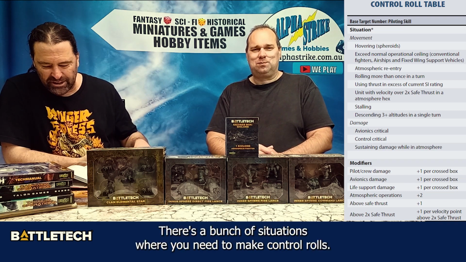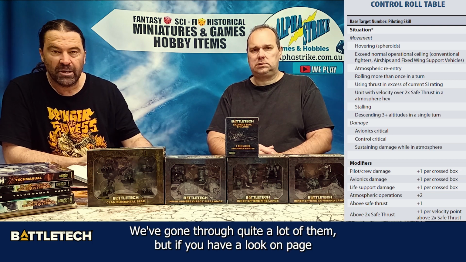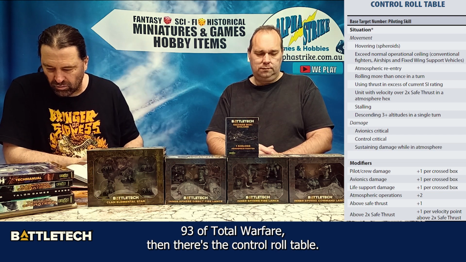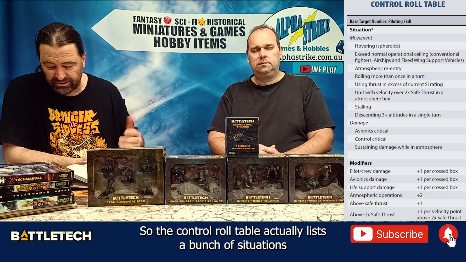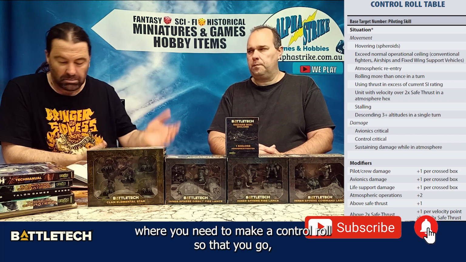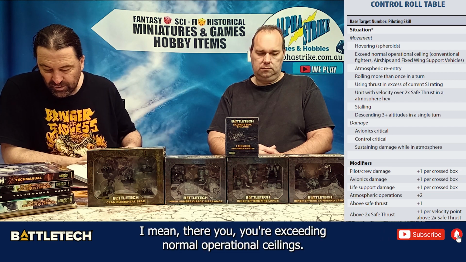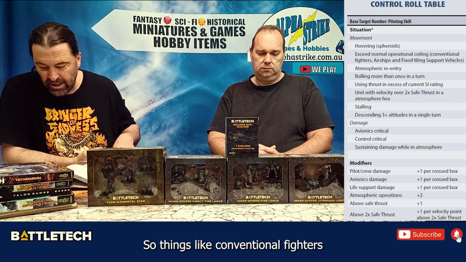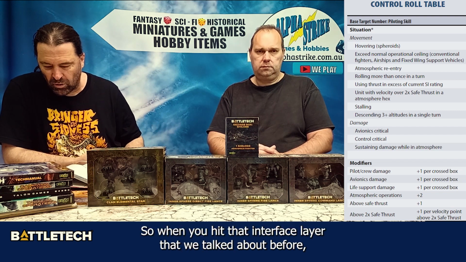There's a bunch of situations where you need to make control rolls. We've gone through quite a lot of them, but if you have a look on page 93 of Total Warfare, there's the control roll table. It lists situations where you need to make a control roll. You're exceeding normal operational ceiling, so things like conventional fighters trying to go above level 1 atmosphere. Control roll. Atmospheric re-entry, so when you hit that interface layer that we talked about before, control roll.